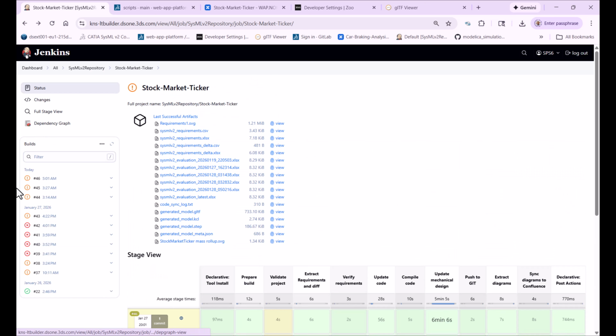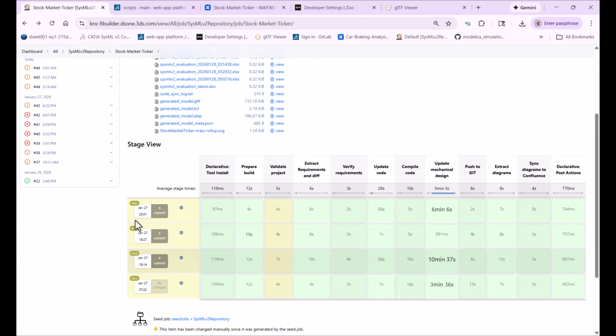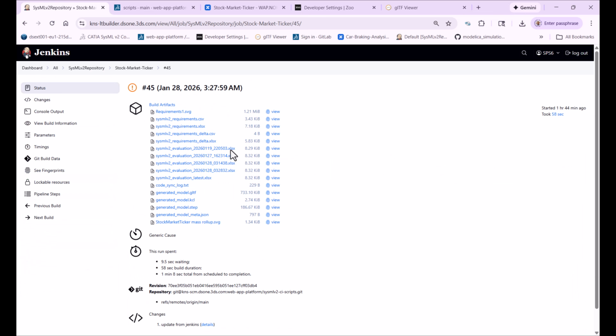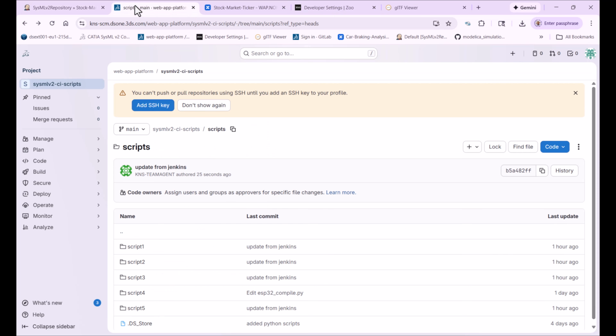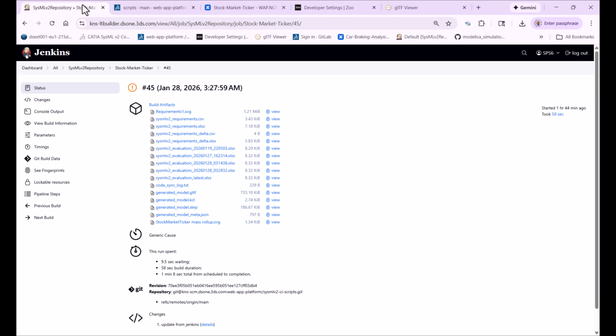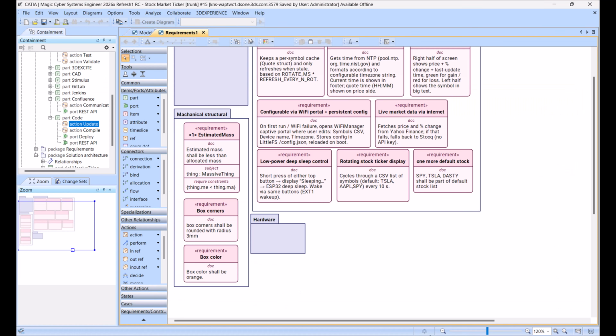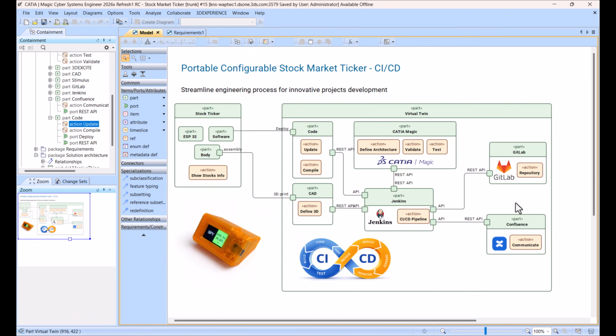So this pipeline is actually historical. We can take a look at anything historical. You can see the same artifacts directly in Jenkins. Also, we push to GitLab, right? A very popular solution. But Jenkins, in our case, is doing pipeline management, and GitLab is doing the repository part. Then we push not only the requirements, we push based on the type to the design, but also we trigger the design update, and then we can deploy it to the actual product.